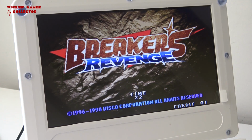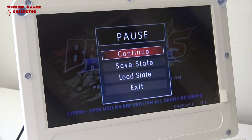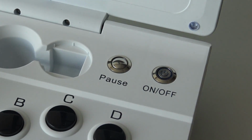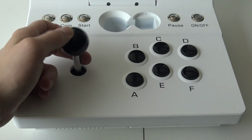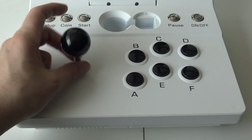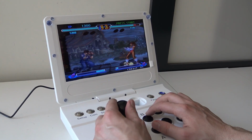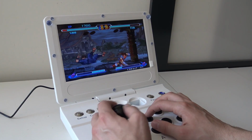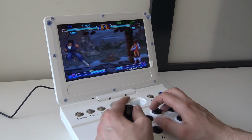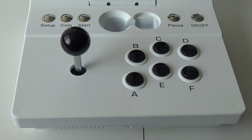And it works very fast, but depending on what kind of game you're playing, because if you're having PlayStation 1 for example, yeah, it takes forever. But right, press it, you get the menu, and here we're having the on and off switch. Okay, so the joystick itself, it's more like the wiggle stick that you can find in most of these Pandora's boxes. And even if it's a Chinese fake Sanwa clone, or a Wicked wiggle stick as I love to call it, I must say the response is not bad at all. It's not like one of these horrible clones that I've seen, more like a decent Sanwa clone version.